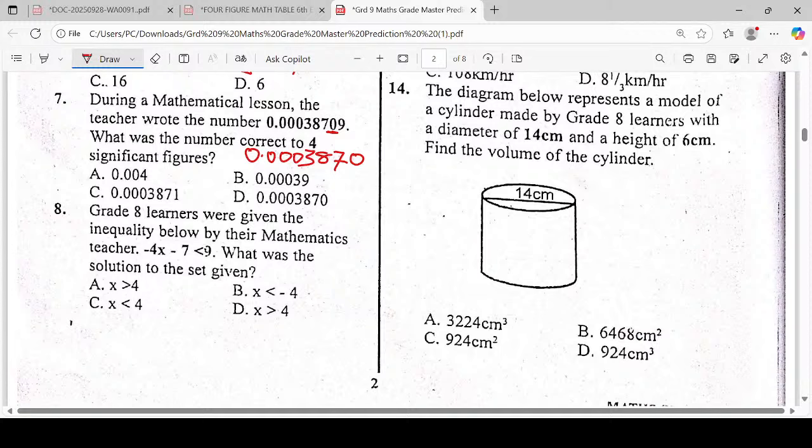I want you to take note that when you are writing significant figures, you don't round off. There is a slight difference between the two, learners. So after we found that is our answer, we now go and look at the choices. What is the most appropriate answer? It is D for dog. Don't consider this. This is rounding off, not writing it in a significant way.